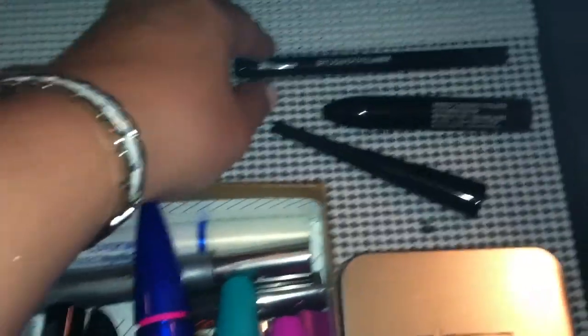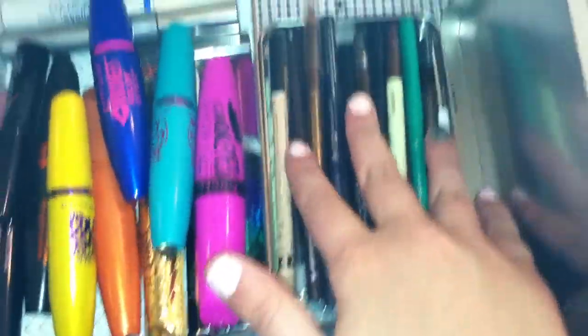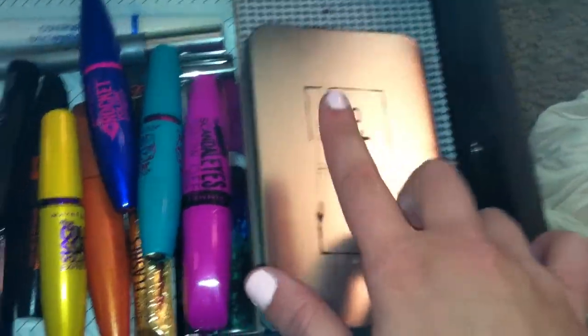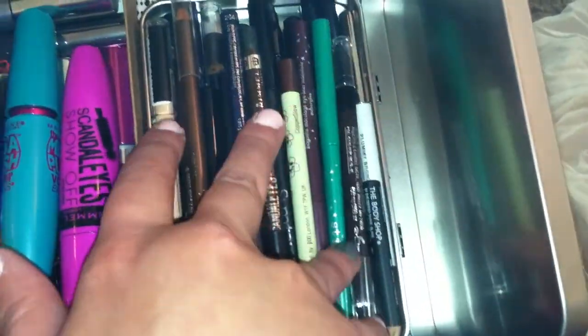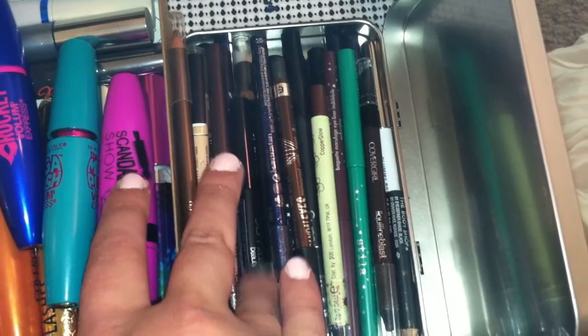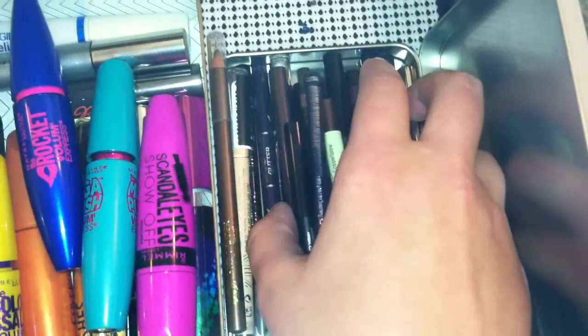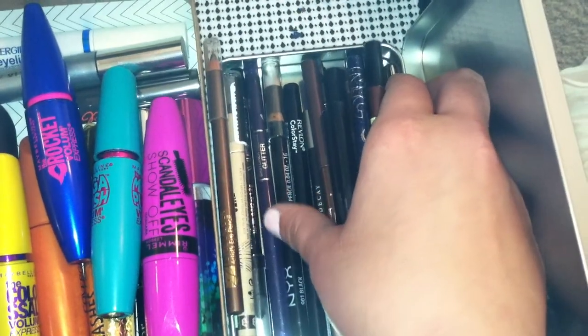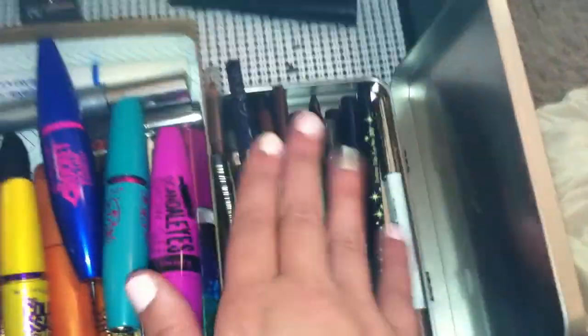These are my liquid liners and a little pencil sharpener — I want to say it's from NYC. BH Cosmetics, Punker, and Elf — which Elf is my favorite of those three. They're all black. These are my eyeliners. This is a Stila case that I got with five Stila smudge sticks and I just keep all of my eyeliners in here. We have some Stila, Body Shop, Covergirl, Rimmel, NYC, Estee Lauder, Samita which I really like, Pixi which I really like, Boots brand, Revlon, Milani, NYC — just a bunch of them in different colors. I like colored eyeliner a lot. I have some Sonia Kashuk's — so they live there.